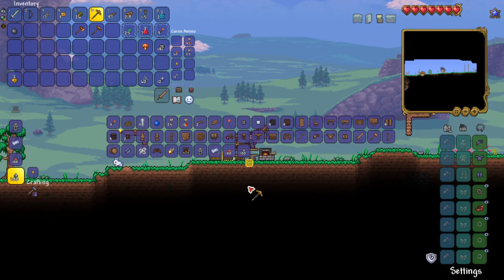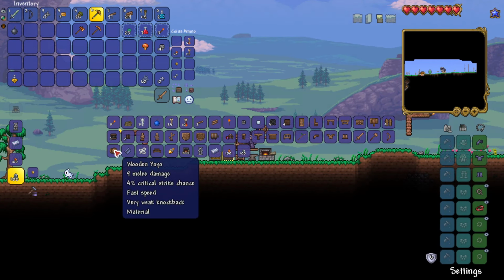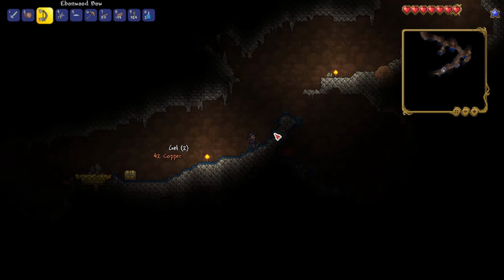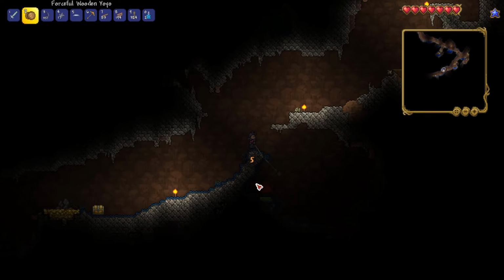As for cobwebs, there's a couple of really useful things they let you do early on. In addition to beds, you can make your first basic yo-yo, a weapon type that is extremely useful as it can go around corners and hit enemies that can't hit you.